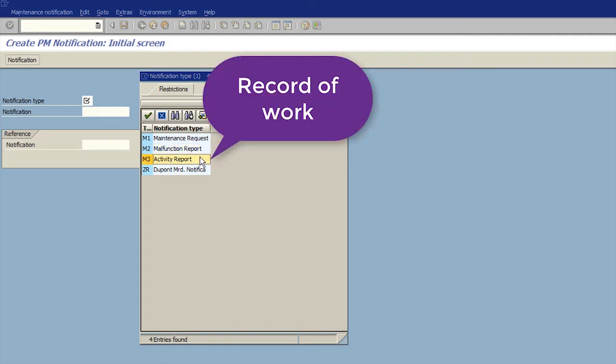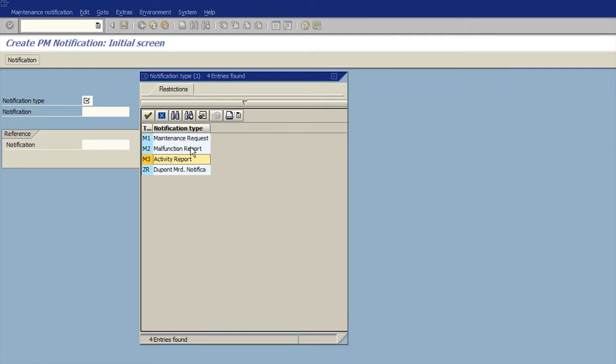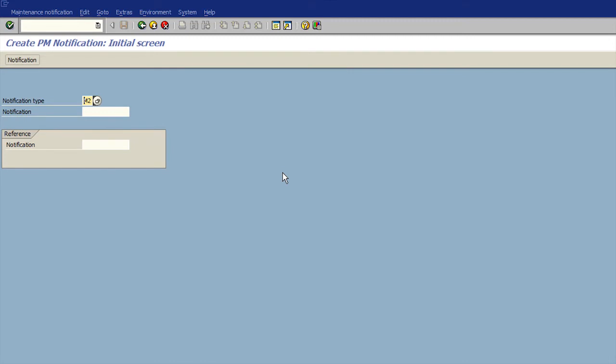And M3 Activity Report. Activity reports provide a historical record of work accomplished when a work order is not necessary because no cost flow is involved. MRO parts are not needed and/or work duration is 15 minutes or less. M2 is the most commonly used notification type. Coding correctly is important to identify how proactive we can be to perform maintenance before it is broken. I will select M2, then click the green check.